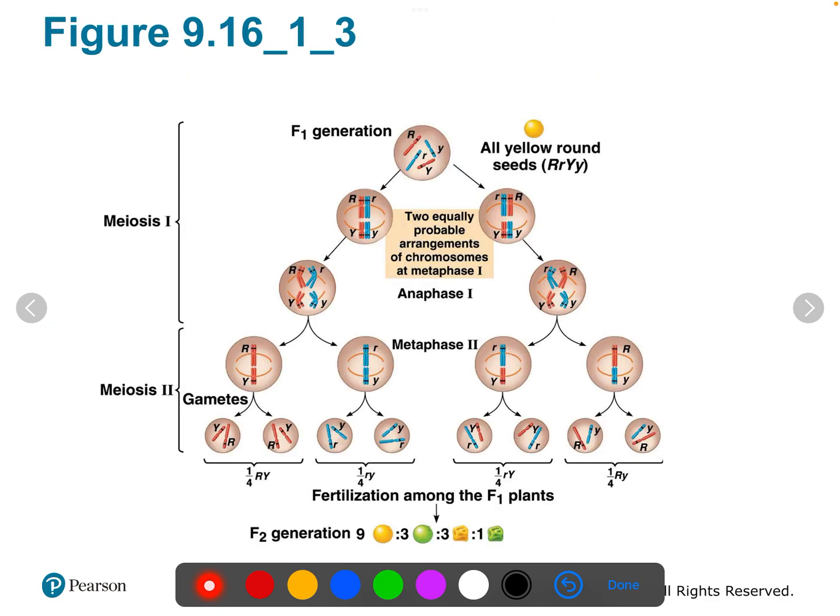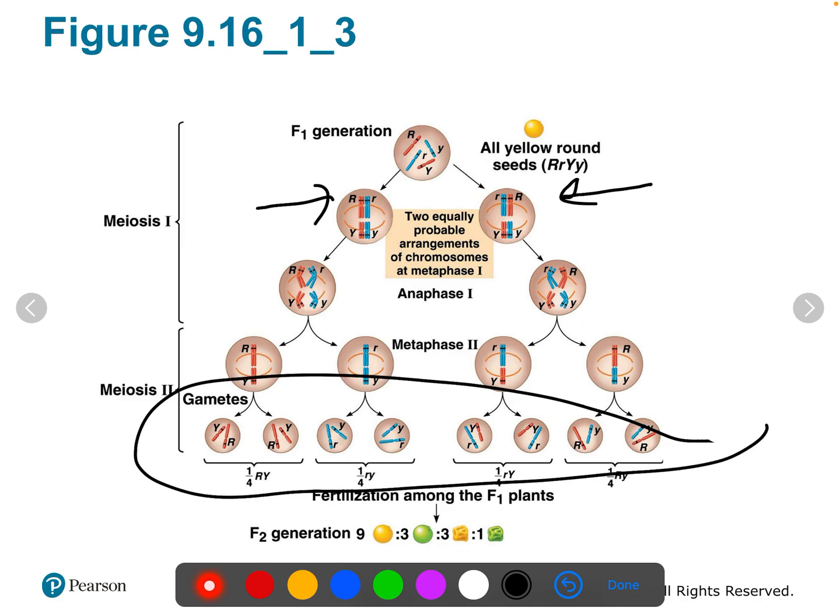And so we can demonstrate that, of course, with the dihybrid crosses, which we looked at before. Remember, we could have independent assortment here. We could have the capital R on the left, the little r on the right, or we could have little r on the right, big R on the left. And each one of those, the way they line up, will create a different outcome once we get to the gametes on the bottom. If you look at them now, the gametes are different. So it's 2 equally probable arrangements, like one or the other. And then from there, remember, they'll segregate out, and so that's how we'll end up with what we end up with in the gametes.